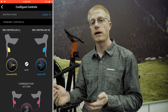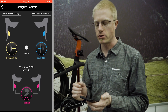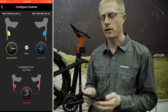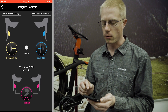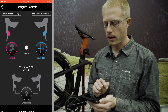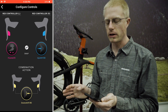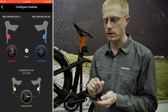Jumping back into the menu and into the control configuration menu — this is where you can change what the buttons do. You can assign the shift paddles and whatever else to do whatever function you want. It comes set up in a traditional eTap shifting style: harder shift on your right side, easier shift on your left side, and hitting both controller paddles at the same time gives you a front shift. You can reorient these paddles any way you want. In this case I'm going to change the left paddle to be the front shift, and assign the combined action of both shifter paddles to the downshift. You've basically got unlimited control of how the whole system works.